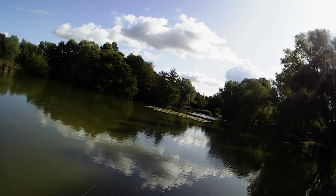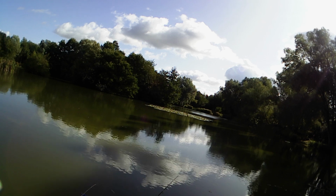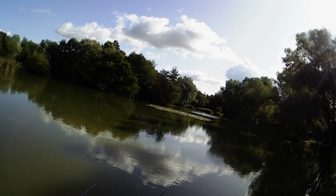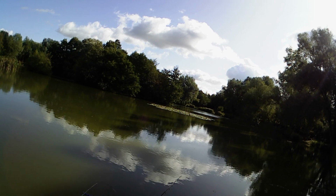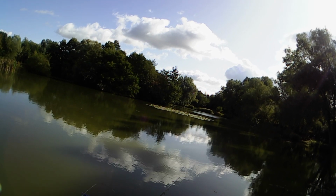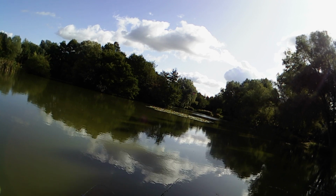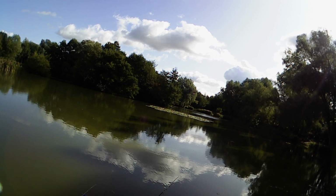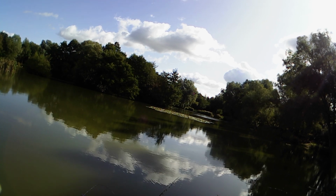When you're waggler fishing, always remember to go a couple of float sizes higher than you think you need, because if the weather changes, the wind changes, or it starts to blow into you, you'll struggle to get your distance. So if you've shot it properly, it won't matter if it's a heavier float than you think you need, as long as you've just got enough tip showing to see the bites.